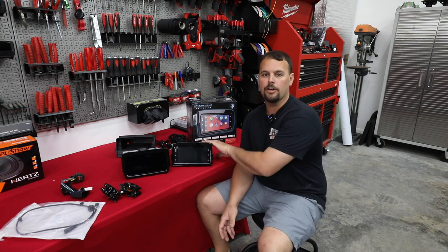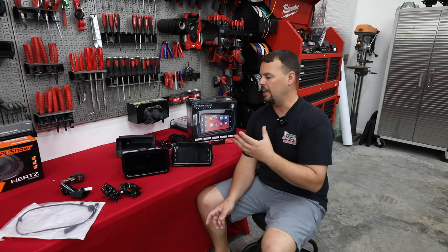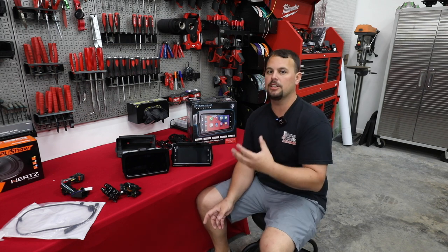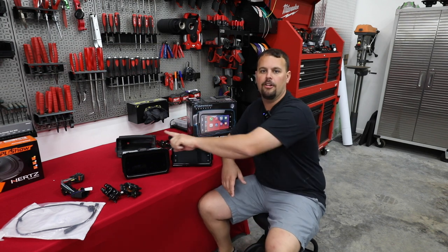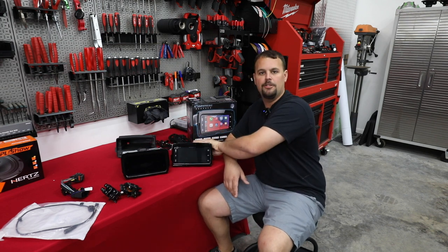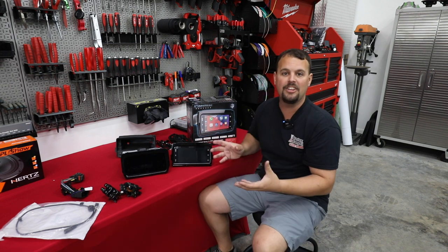It's IPX water rated, so we don't have to worry about rain, we don't have to worry about washing the bike, and we have a great radio at a much lower cost. So this radio currently is about $2,200 at the Harley dealer. This one shipped to you with a thumb control module is about $868.99 with everything you need to put this in a bike.